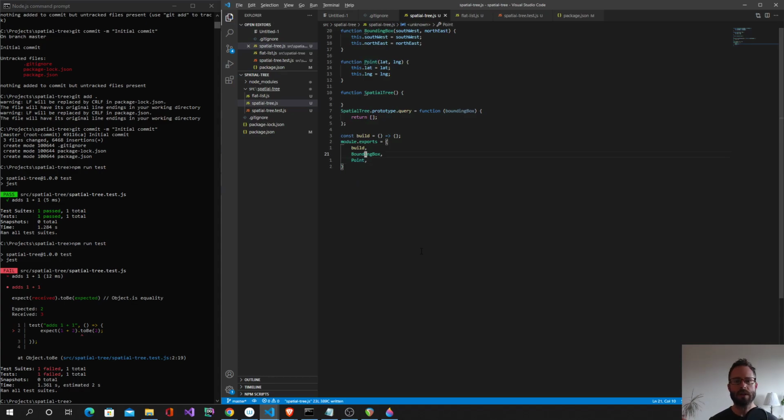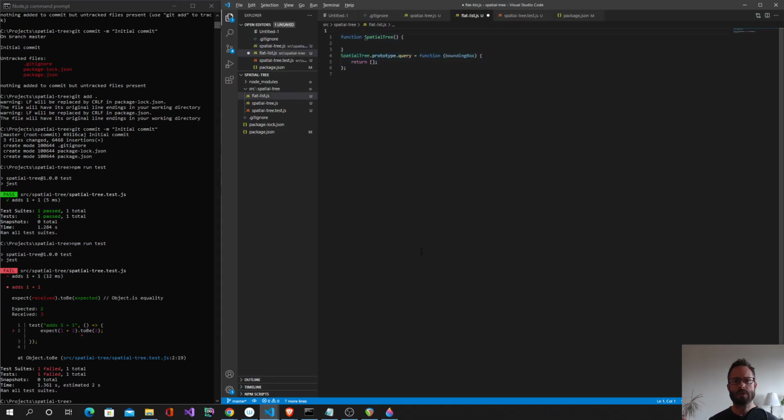We can just keep it simple and keep this all in this single file for now. Normally if I was doing this in a production code base, I would break this out into separate files or figure out a clean way to represent them. I'm not going to waste time on that right now. So instead, I'm just going to do a flat list. And this is going to be super simple. All it takes in is a list of points, and it's going to store that list of points. And then when it queries, it's just going to loop over the entire array really stupidly and return all of the points that fall within that bounding box.